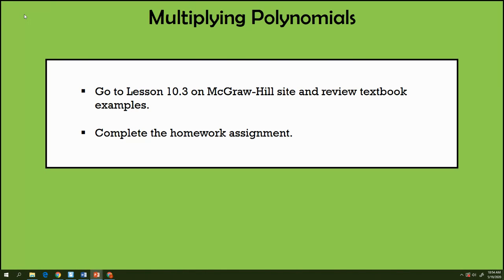All right, we're going to continue along with lesson 10.3 on multiplying polynomials together. We're going to add a little bit to what you did yesterday, look at some different cases, and actually look at a little bit more complicated products when we don't just multiply a binomial by a binomial, but rather multiplying a binomial times a polynomial, or even a polynomial times a polynomial. But it's all the same process. There's really nothing too complex about it.